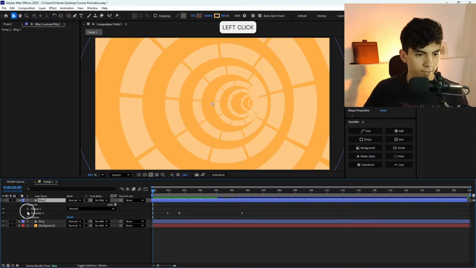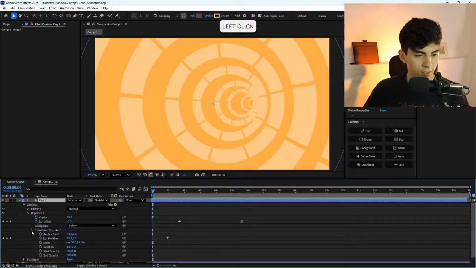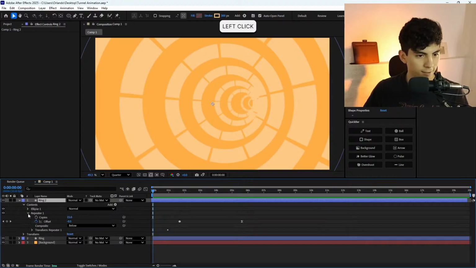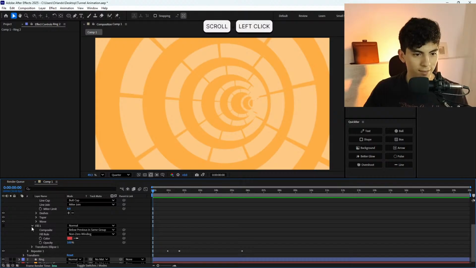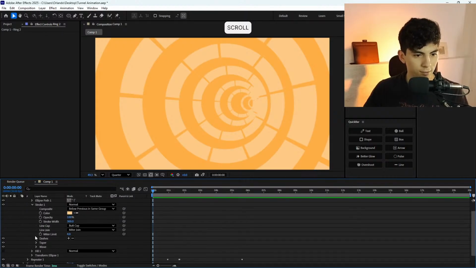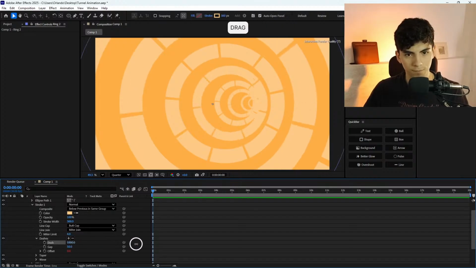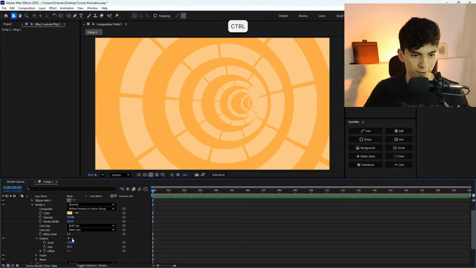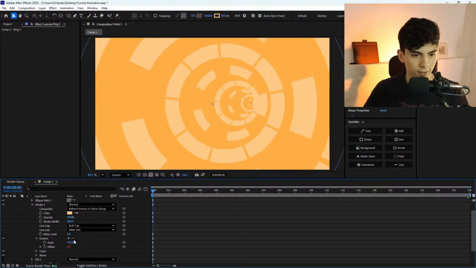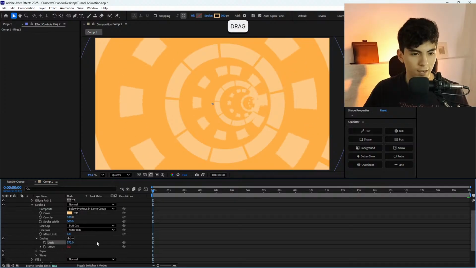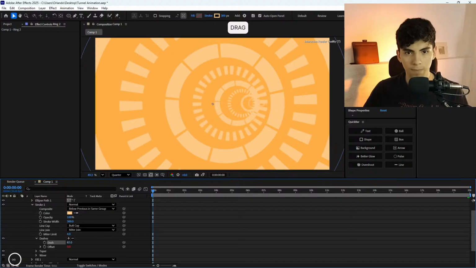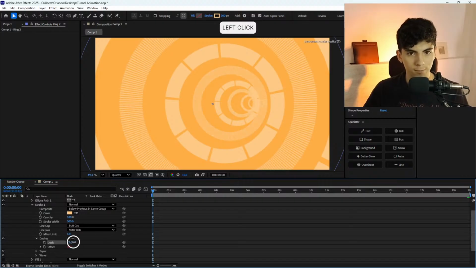And here I'm just going to change the stroke. I'm gonna edit the stroke dashes so it looks a little different. I'm gonna click here to delete the gap so it fills the gap automatically, and I'm going to make this really tiny.